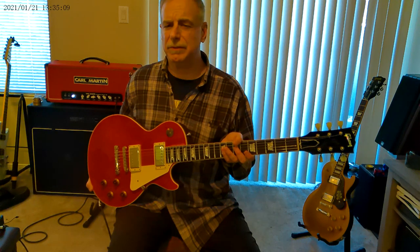It was built, I believe, in 2003 or 4. They were only made about 100 of them, and I did play one back then when they first came out and fell in love with the guitar, and just had in the back of my mind that one day I wanted to get one, and finally got an opportunity to get one, and love the guitar. It plays great. It sounds great. I think it really captures that Dickey Betts kind of tone.